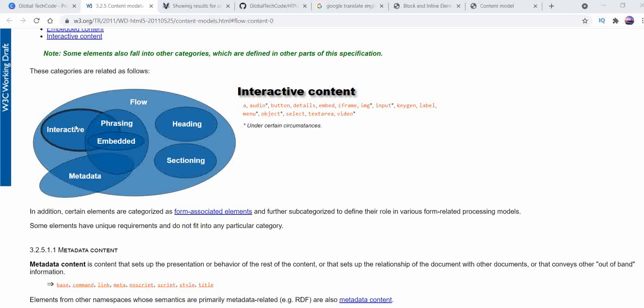Interactive content means the things we use to make the page interactive, like video, audio, and text. Metadata is the information about the data of the page, so it includes script, style, title, and meta.